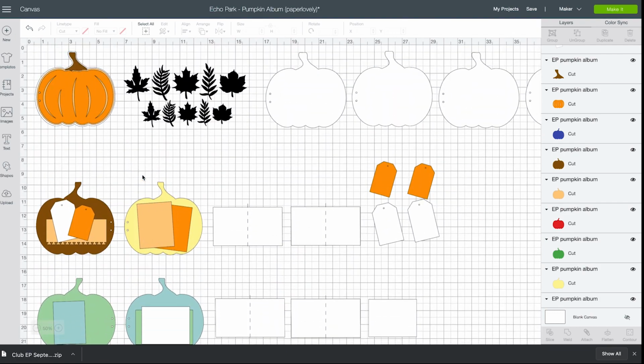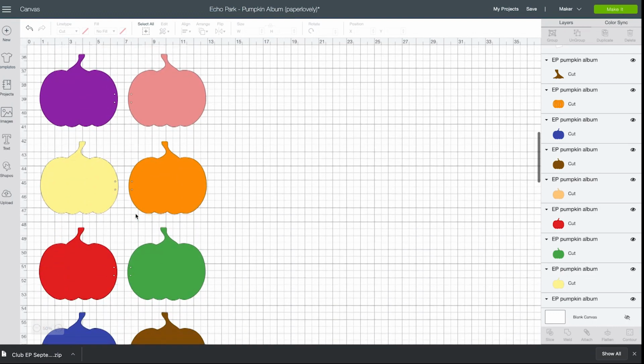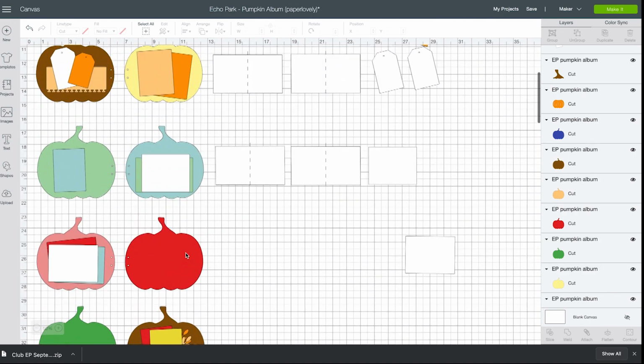And going along those same lines, when you go down to the next picture, you see that first spread in the instructions. This dark brown is going to coordinate with all of the wood grain. So it's going to cut out this stem up here, this background here, this background here, and then I added in one more background for the very last page. They had left that white. I wanted to add a little something more there.